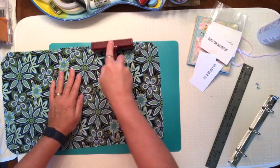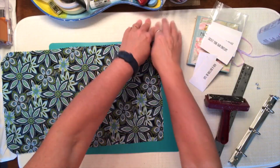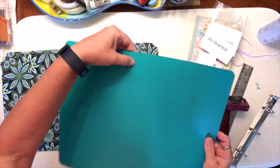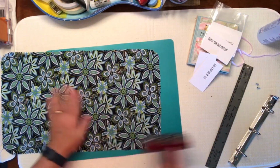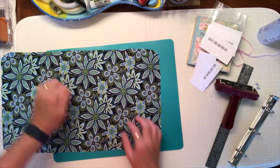So I have an old cutting mat as my base, and then these are drying mats, sorry, for your dishes, and then this is just an old cutting mat that I got at Walmart. There was a 3-pack, and I put that underneath just to make sure nothing seeps through onto the table because I'm using their dining room table. So there we go, and we're going to let that dry.